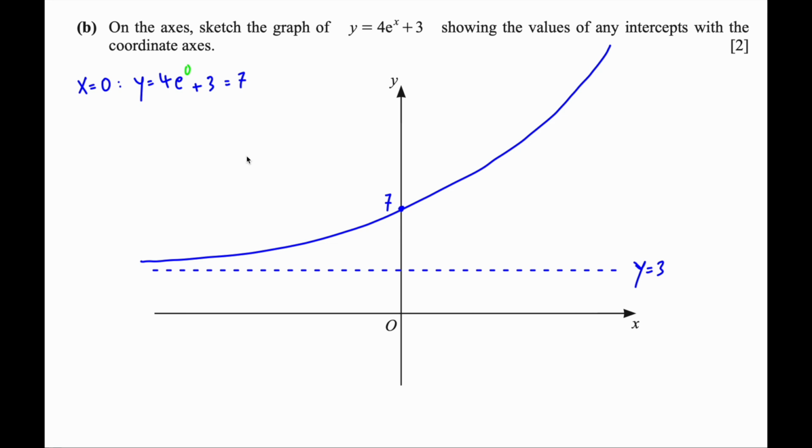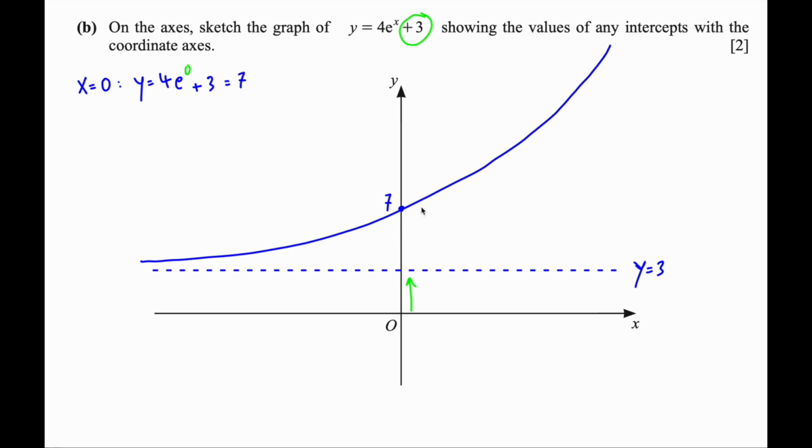Part B. In part B, I have to sketch the graph of this exponential equation and also indicate any intercepts. Well, you can use the fact that all these exponential equations either look like something like that or they decay rapidly, and they all have an asymptote which starts from the x-axis. So this +3 also tells me that I need to shift my principal axis or my asymptote 3 units up.